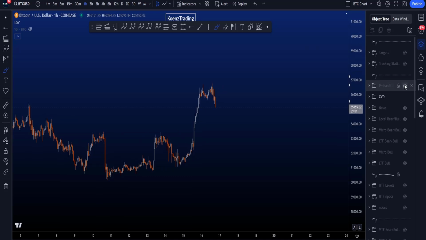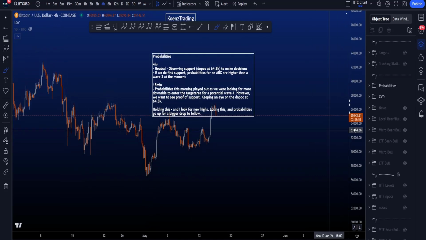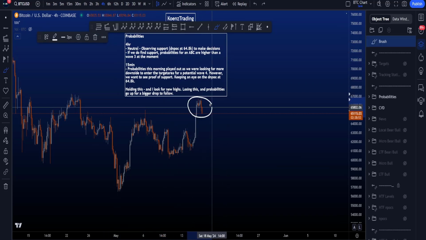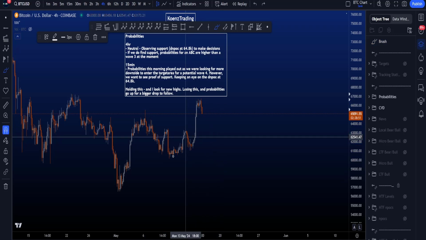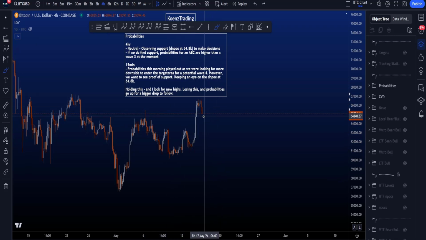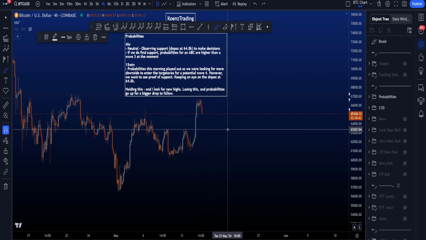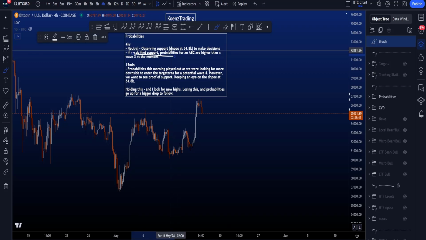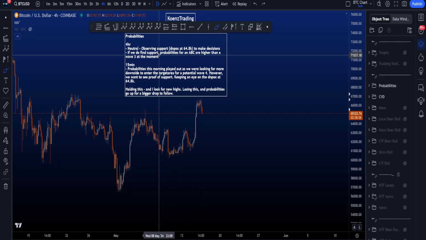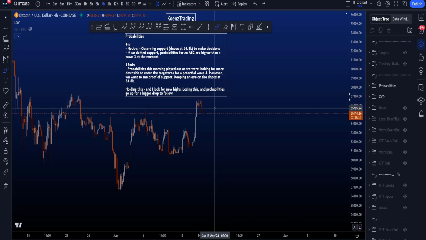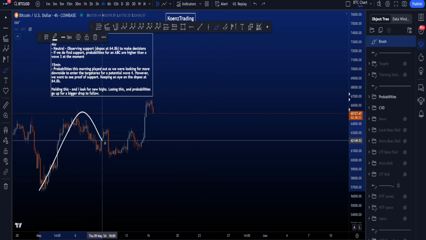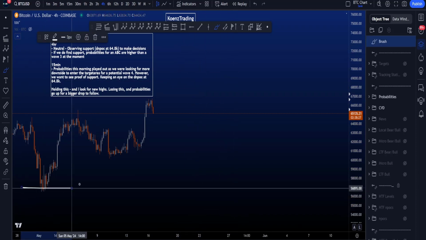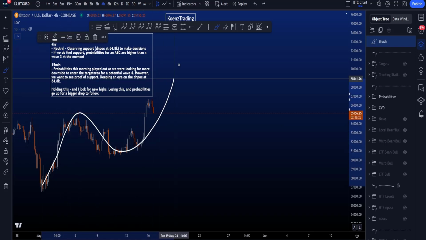If we then look at the probabilities of the different scenarios, then on the 4-hour time frame, the probabilities at the moment are quite neutral, as we are at an important area on the chart for either an A, B, C or continuation in a 1, 2, 3, 4, 5, where the support, where price is at the moment, is going to play a very important role. If we do find support potentially at that daily naked point of control at 64.8k, the probabilities for an ABC are higher than an impulse to the upside, meaning a wave ABC corrective structure and then potentially another move towards the downside to take the lows instead of a wave 1, 2 and then a wave 3.